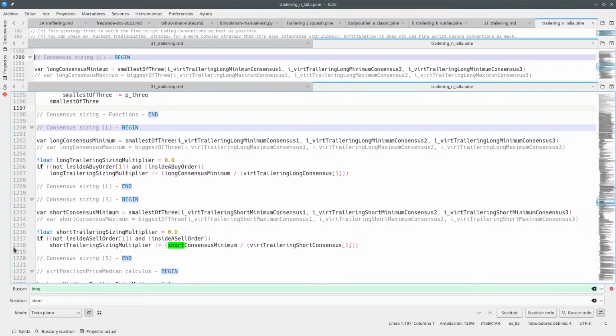Okay, so yeah, minimum and minimum. The more consensus, the less.